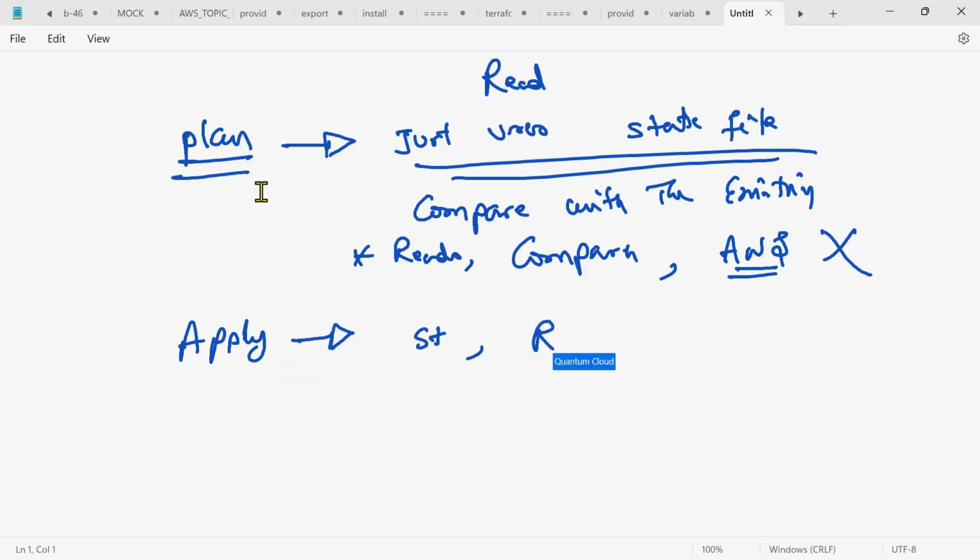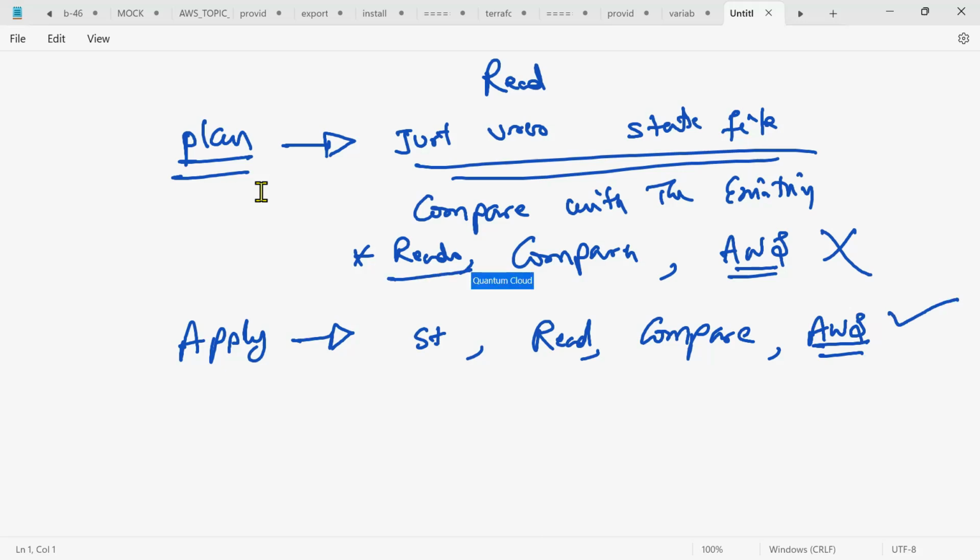It reads your desired state, compares it with the existing infrastructure, and then it will connect to your AWS cloud and create the infrastructure. In Terraform plan, what happens? It just reads the existing infrastructure, compares it with the desired infrastructure, and it will not connect to AWS.